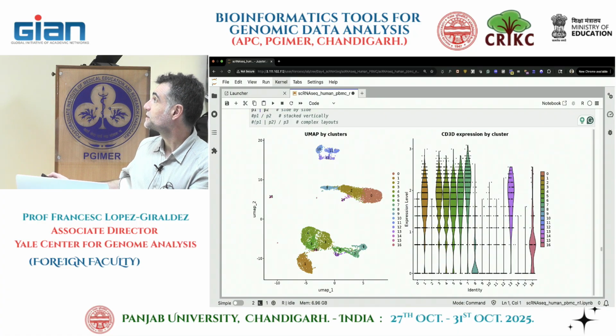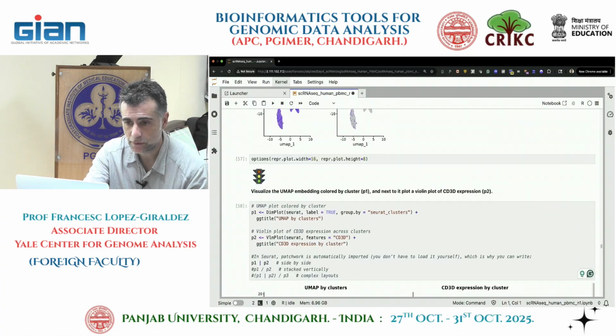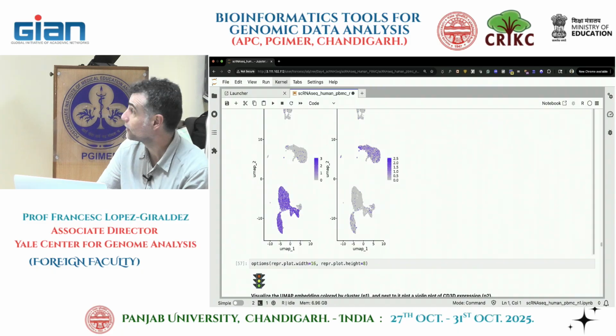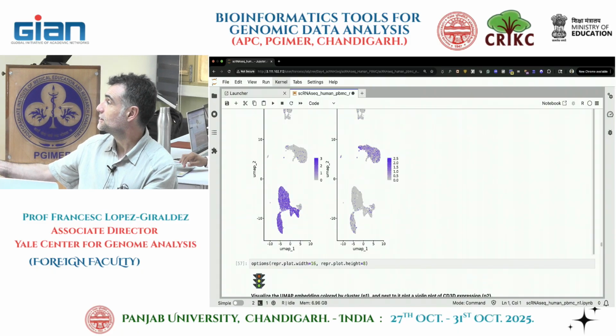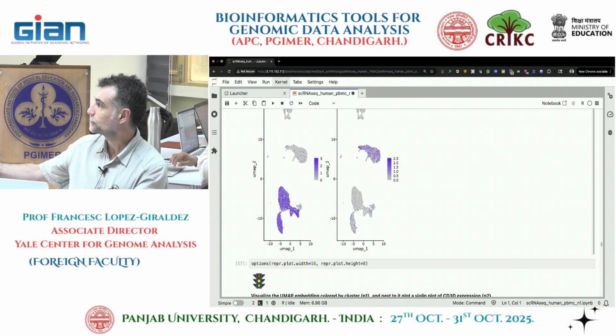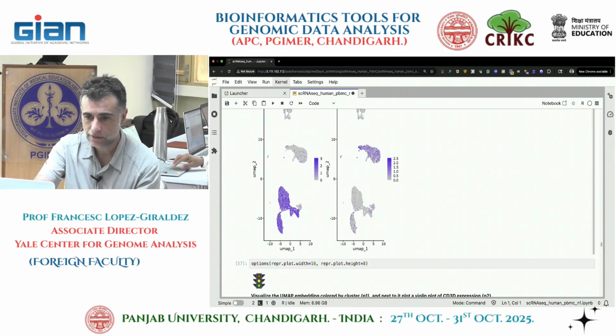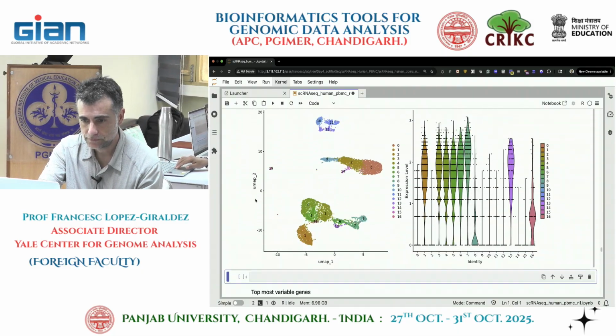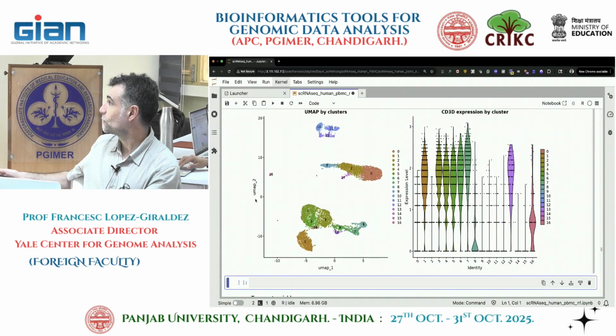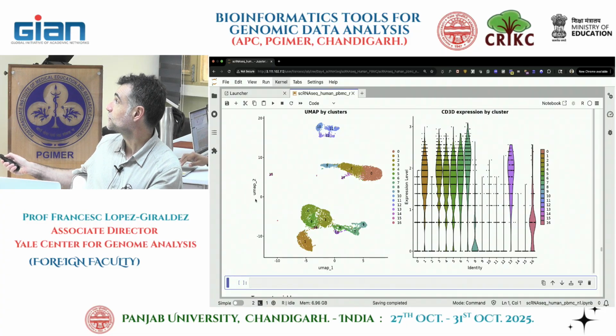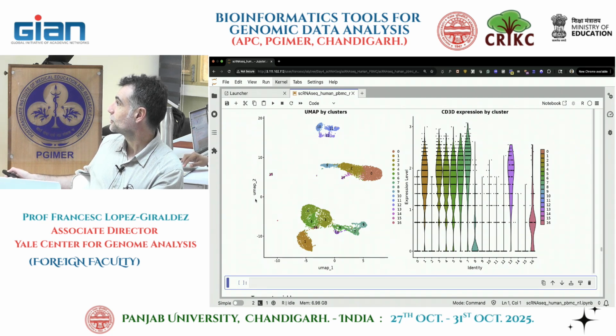So this is the expression of CD3D that we said was concentrated down here, right? That's what we observed in the last plot. Yes, so CD3D is at the very bottom except this group here. So cluster 1, all these clusters except cluster 8, they should have some level of CD3D expression. Again, the dots are not going to be that helpful.